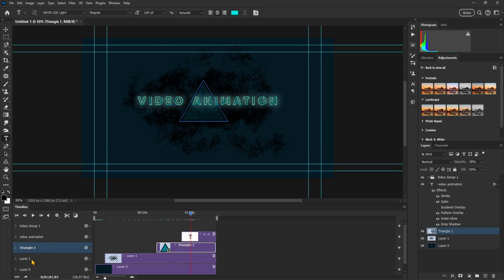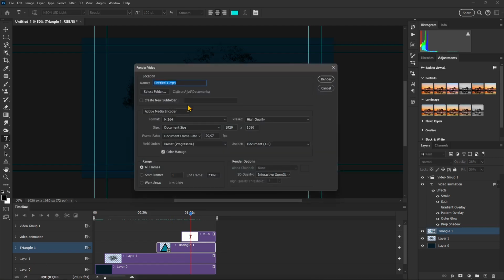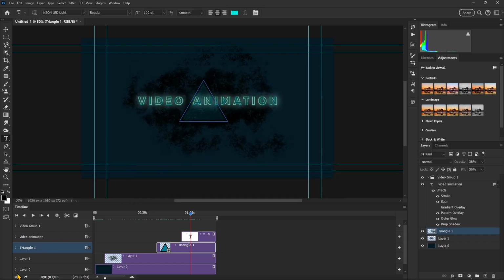When you're finished, you just click on this little arrow and proceed with the rendering. But I'm going to talk about this in a following video, together with frame animation and other things. We're going to stay in here right now, but this is just to give you the full picture.